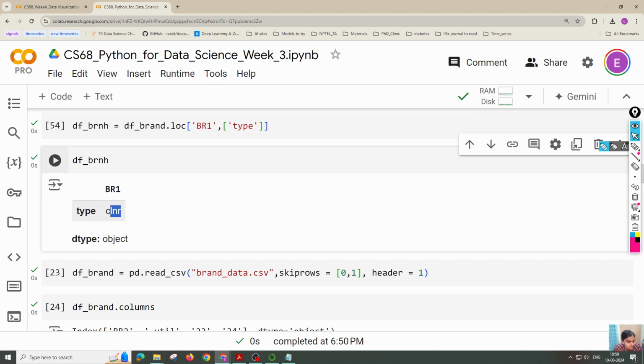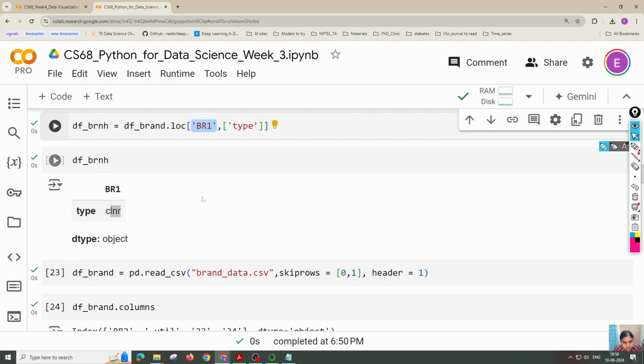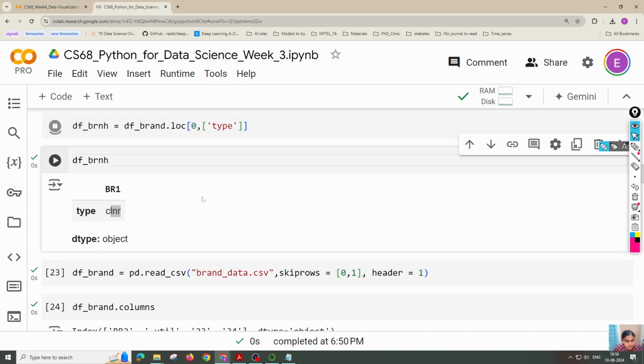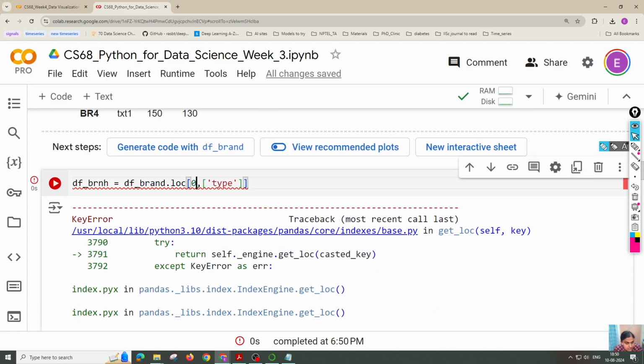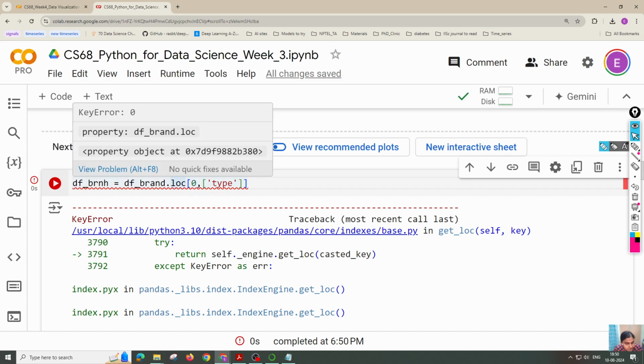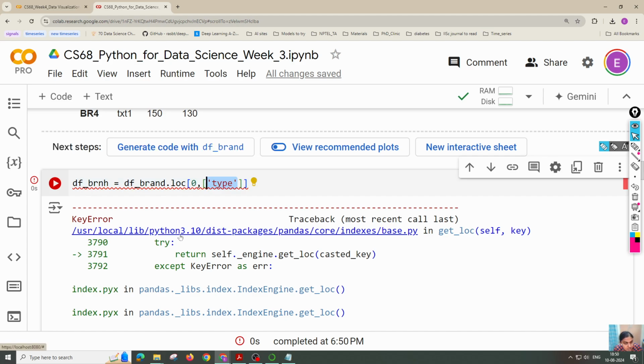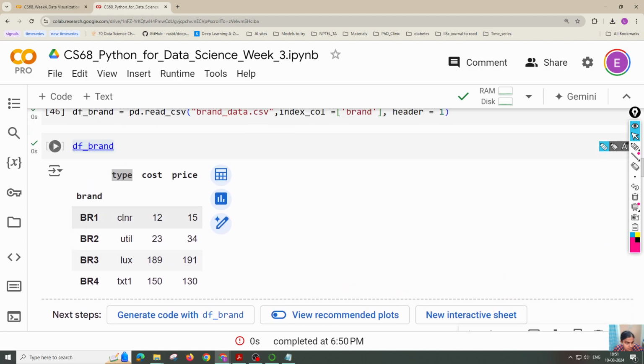Type br1, whatever was there. And in loc, if you mention simply something like 0, it will give you a key error, because loc expects the indexing which you have given. It doesn't take that iloc indexing. So Ankit, are you clear with this? Loc means it will use the indexing which you have specified, and if I give iloc here, then again it will throw an error because iloc doesn't accept our indexing. So br1 is our indexing and 0 is Python indexing. Both are there, so there will be an error here. I hope that's clear. So here, either you have to give it like this or you have to give an index name. That is the meaning.